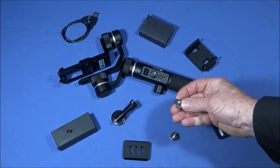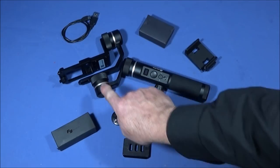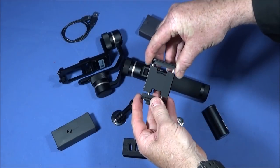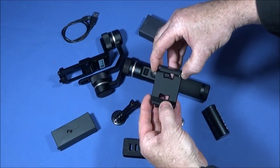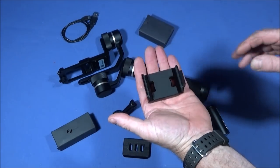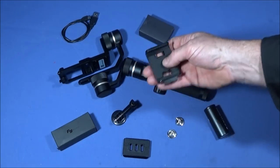You have two quarter UNC standard tripod mount screws, which you screw into these on the actual gimbal. And then you have the phone adapter, and this is preset sprung loaded, so you just put your camera in between that one. There's no tightening needed at all. It's really well made. It's a nice weighty little unit there, and again thick aluminium and really high quality.